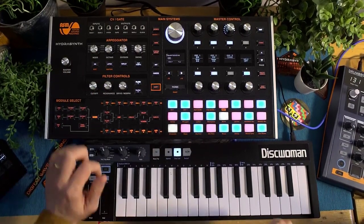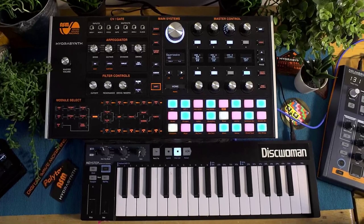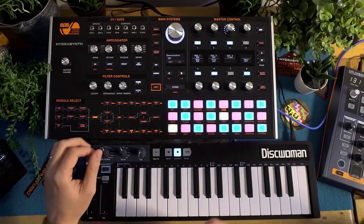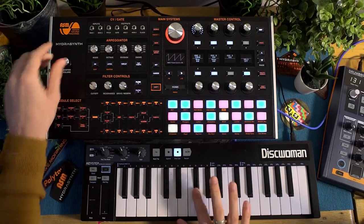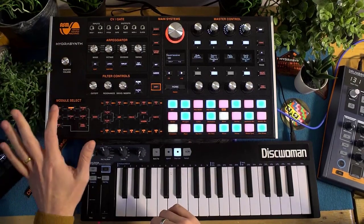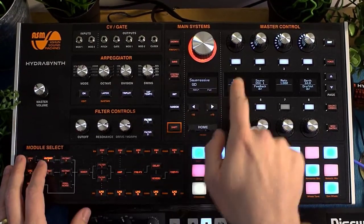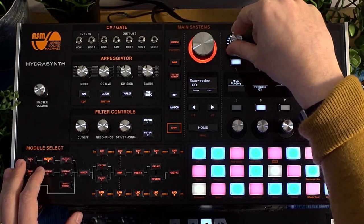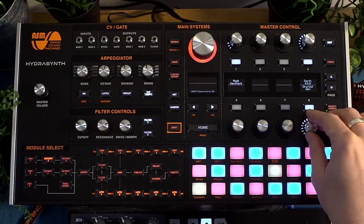Jonathan asked, how close to a super saw sound can I get? Good question. Let's do an initialized sound. So, it has a couple of different ways of doing super saw-y type things. One is that you use the mutants. Let me give you the close-up. I hope that works. Yeah, so you can see you've got mutants here, and if I do, which one is it? It is wave stack, I believe. There you go, mate.